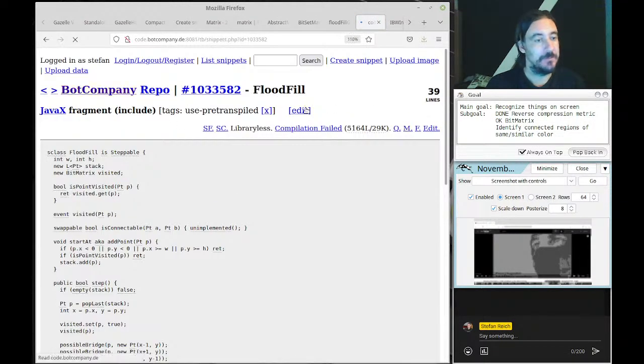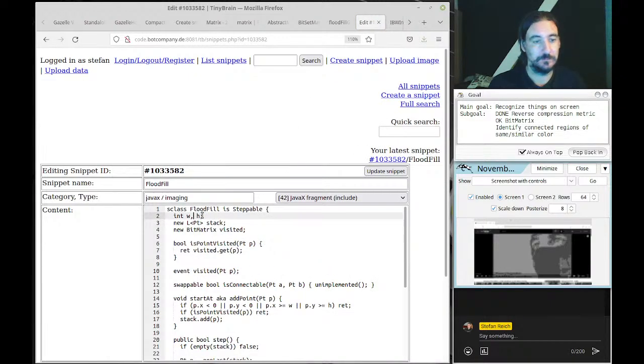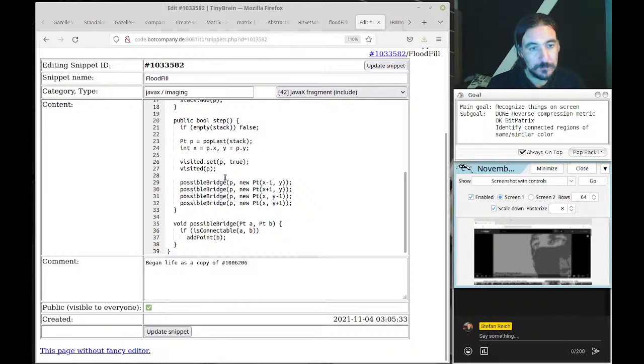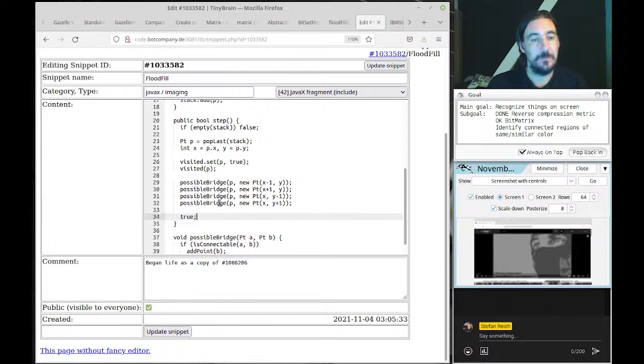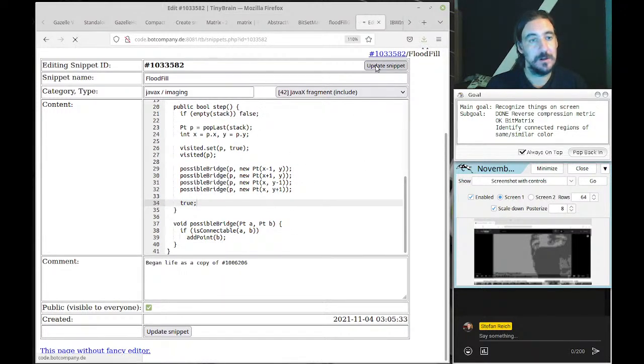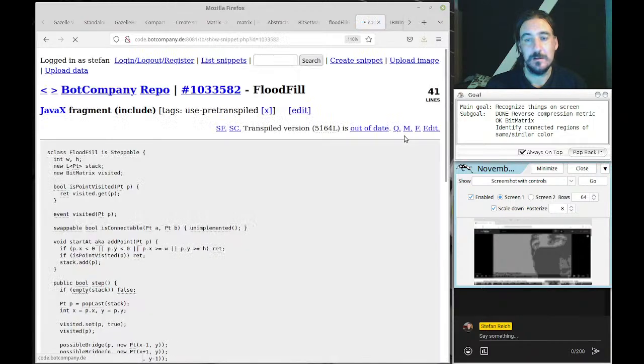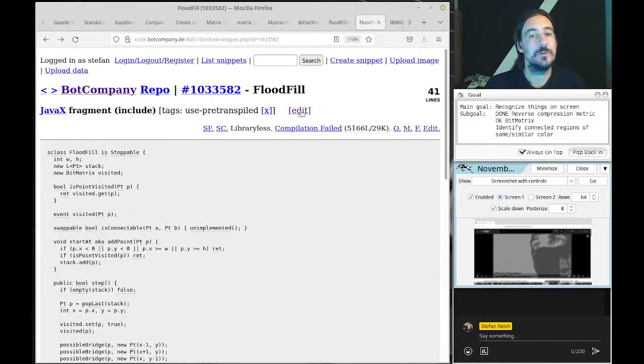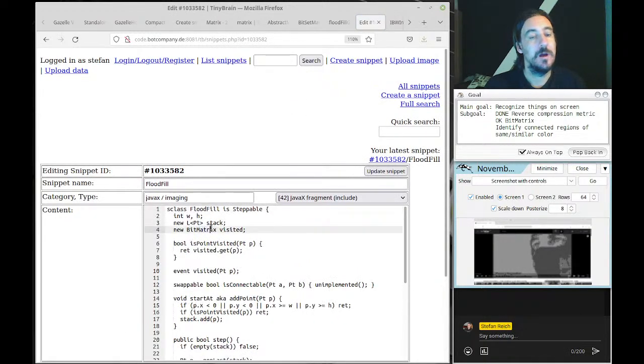Let's see. Here return true. We return true to indicate more work is to be done. Do not instantiate the type matrix boolean. Oh yeah, but matrix is only the interface, not the implementation.